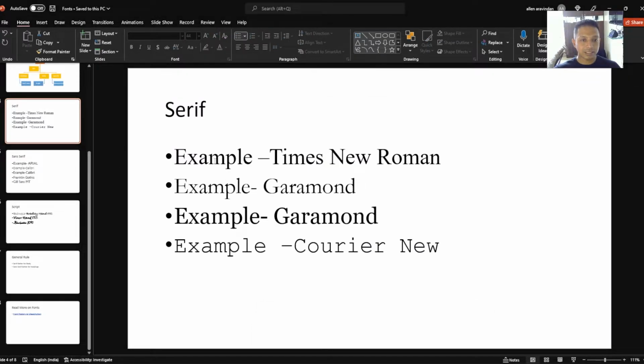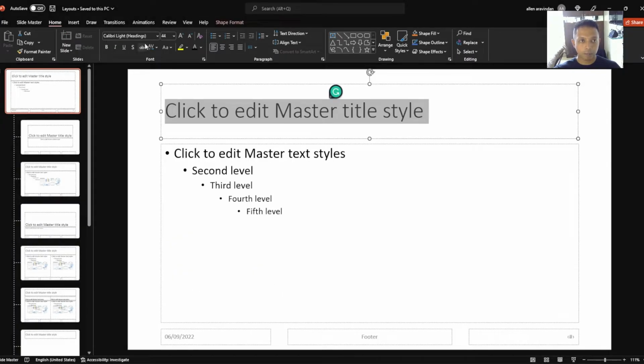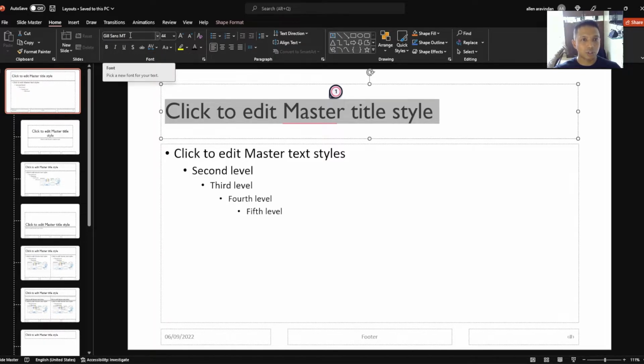So if you remember from the previous lecture, in terms of your sans serif, we had Arial, we had Gothic, and we had Gill Sans MT. So what we'll do is, since this presentation is a little more towards a casual presentation, we'll try to use Gill Sans MT. Okay, so let's type in here Gill Sans MT, and this is in the home section where you select the title, go to the home section and try to search Gill Sans MT, and just remember that the title size that we've used is 44. And this is pretty important, because later on, if we want to make any changes, we want to come and do it in the master slide, rather than going and doing changes in each and every slide.